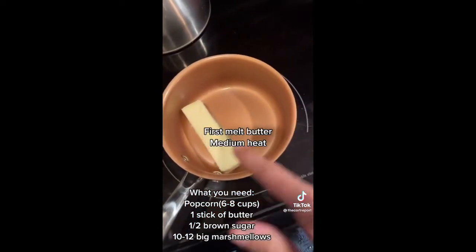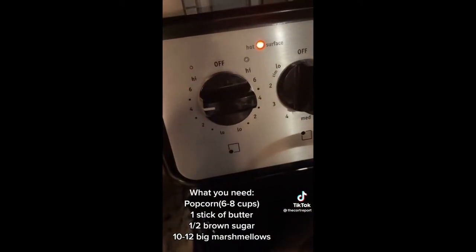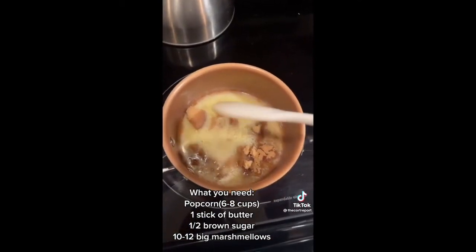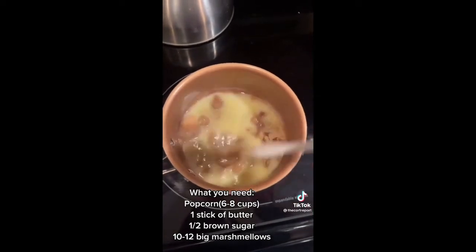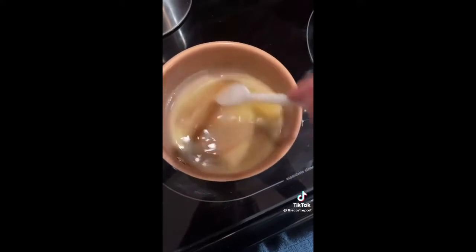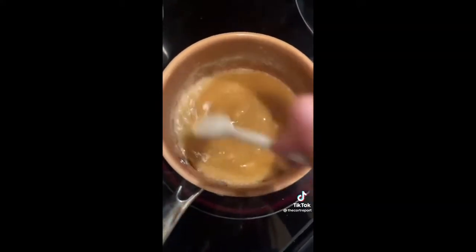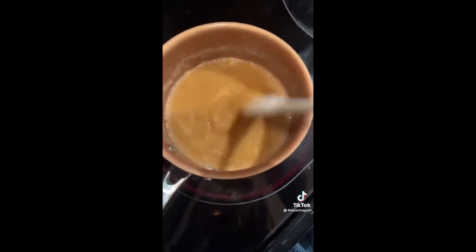First things first is melt your stick of butter. We cook everything on medium. Once your butter is all melted, add your half a cup of brown sugar and stir. You basically want to stir this until all the brown sugar granules are melted. It should look like this, the butter and the brown sugar combined.